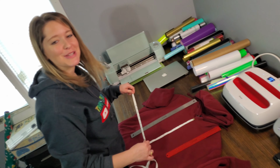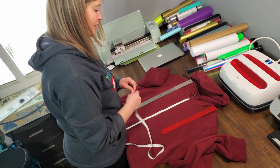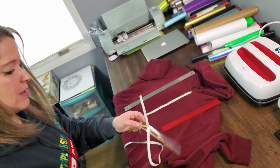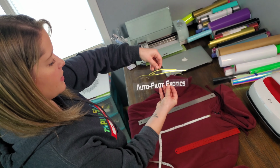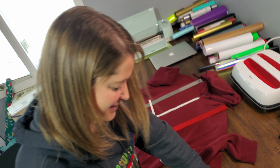Oh, here we go. What are you doing? Measuring. I'm making a hoodie. Okay. What are you gonna put on that hoodie? Right here. So this is our little outline of a car. Okay. With Autopilot Exotics underneath it. That's us. Yeah. Okay. So how long did it take to get these cut out?